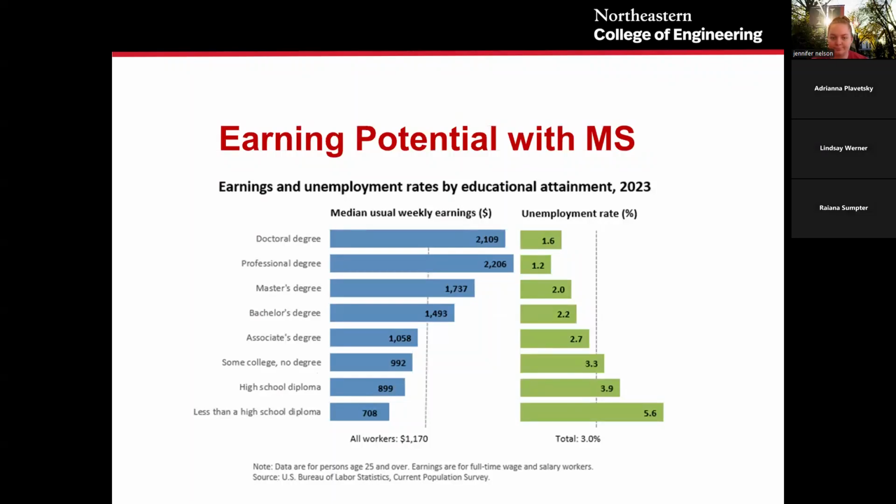Sure. So let me get a sense, both online and those in the room. Where are you in your undergraduate journey? How many sophomores? Okay. How many third-year students? Okay. How many seniors? Okay. So that's important, because I think there's a period of time within which you have to make the declaration for your MS degree with your academic advisor. And there's a GPA threshold that you have to meet at the time that you're applying, and sustain upon completion of that undergraduate degree. So I want to make sure that's clear.